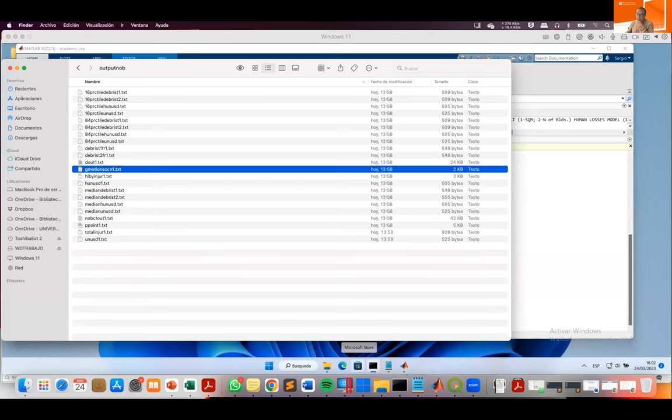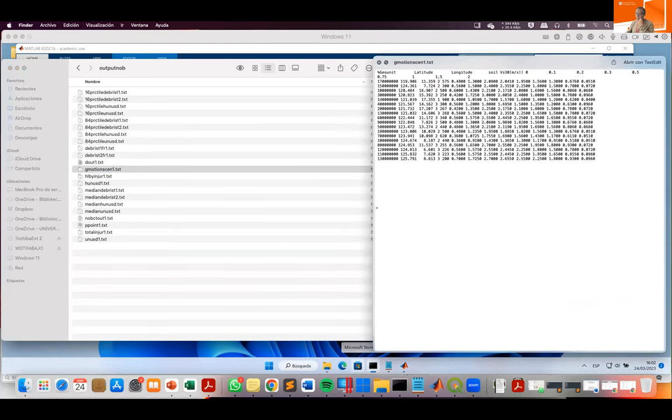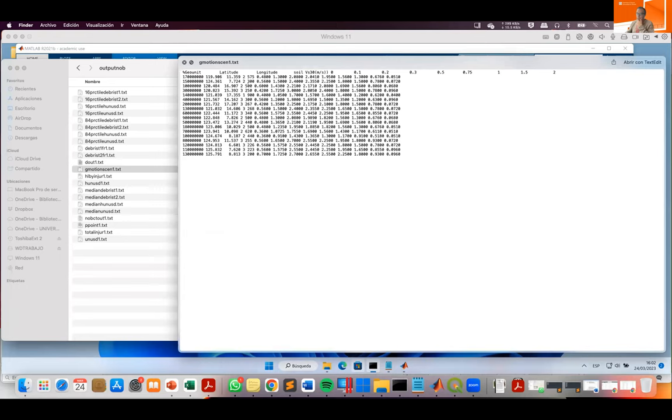These Gmotions scene files always contain the shake map after the soil and topographic amplification. So you remember that in the input files, we provide for each one of the geo units a BS30. So what we have here is the PGA and the spectral acceleration amplified, taking into consideration this BS30 value for each one of the different spectral acceleration values. This is quite useful because later we will see how we can just simply make a plot, a mapping shape in QGIS with these output files.